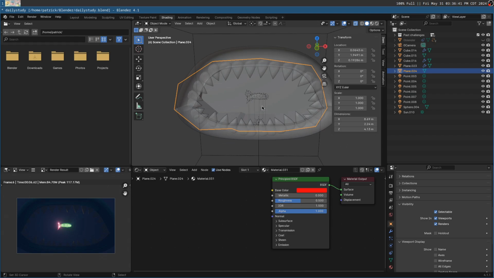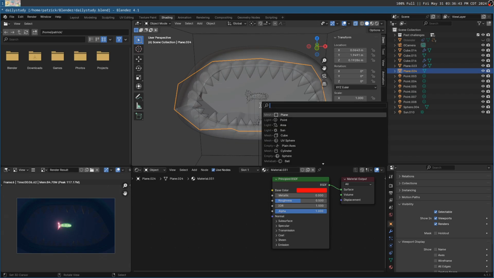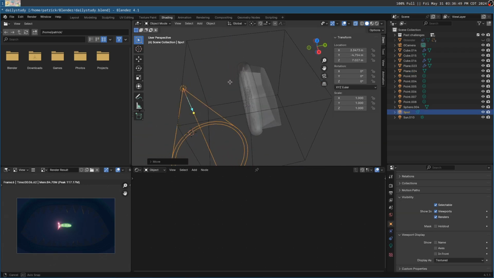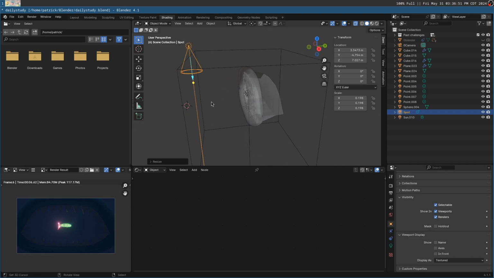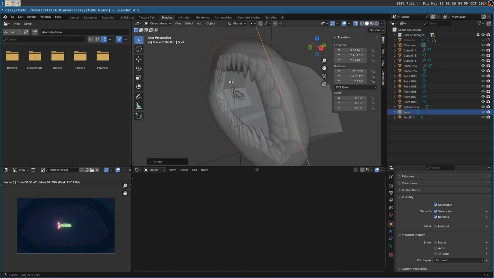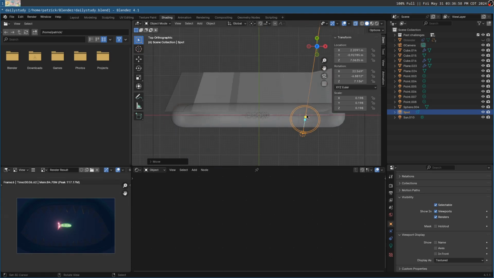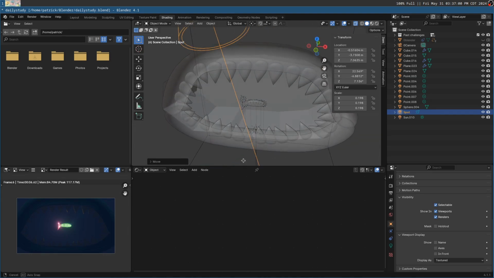Maybe we just need a small area light, or maybe even a small spotlight. Scale it down, rotate it, point it at the fish.